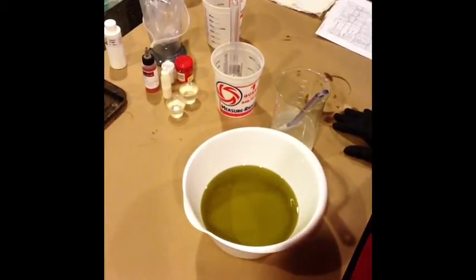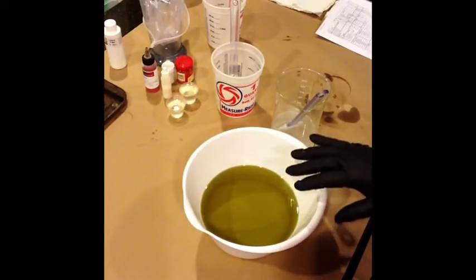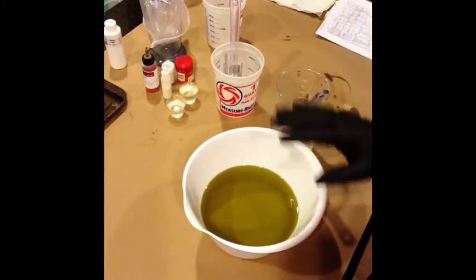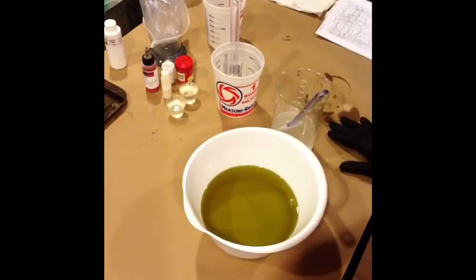Alright everyone, soap video. Today I'm going to make lemon poppy soap. My plan is to divide it in two, color the bottom half yellow, color the top half white, and I'm going to see if I might try to attempt to do some piping. We'll see how that goes. Alright, let's go over the recipe.